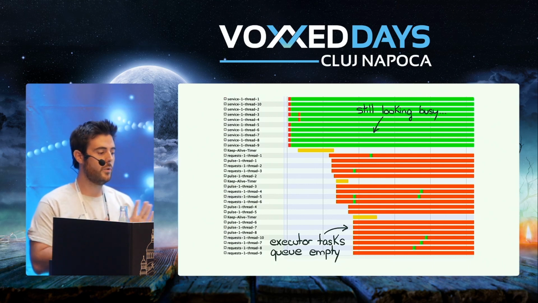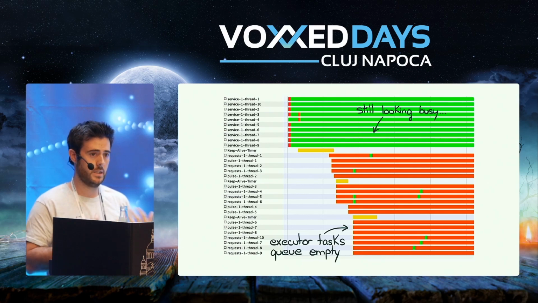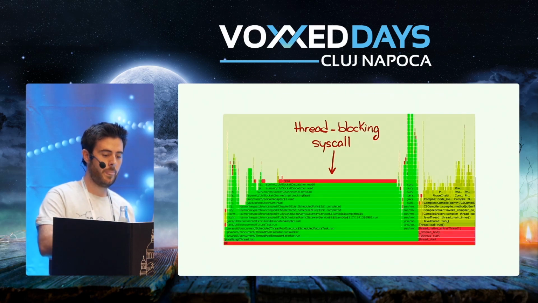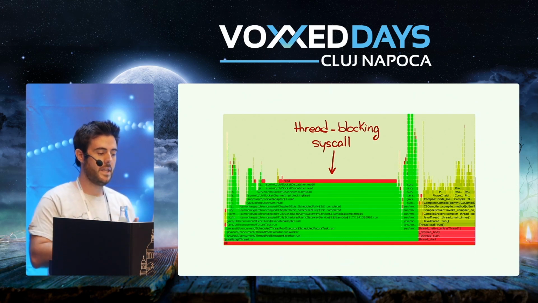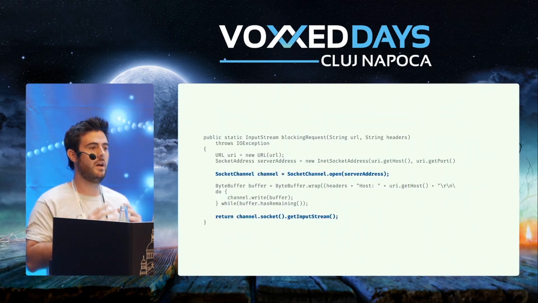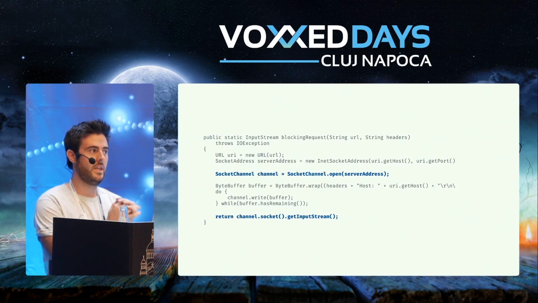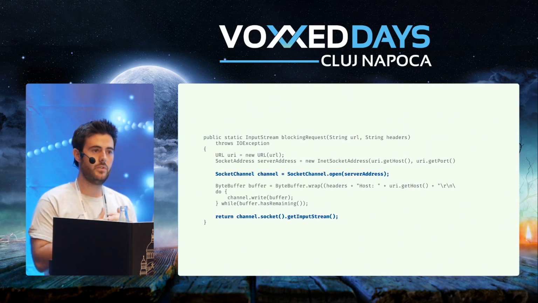What's more interesting are those service threads, which are handling the connections, and they too seem kind of busy, which again is weird because they're not doing anything. And if we take a look at what they're spending their time on, again we see this Tweed method. And this is on purpose in this implementation. It's because under the hood I have used the exact same function to make the HTTP request. So I am still using this SocketChannel API in blocking mode.